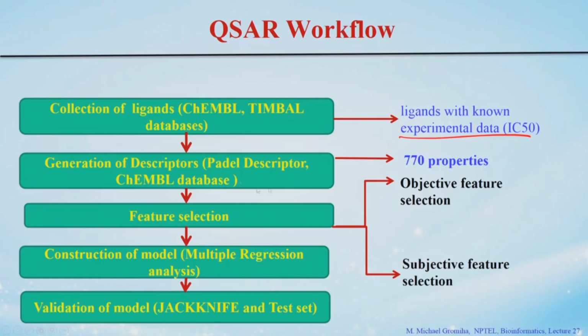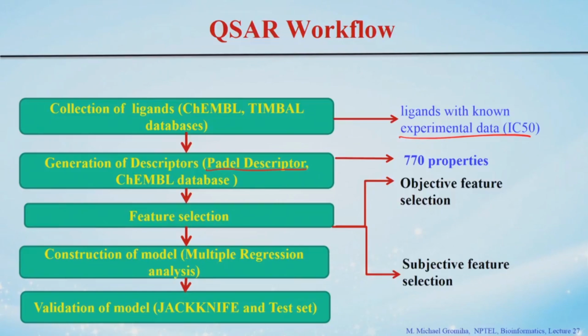This is on one side. On the other side, we need to have the descriptors, right. There are various descriptors we can define, for example, molecular weight or the hydrogen bond donor or acceptor, right, several features you can select. So, either you can use the known compounds and develop the features, or there is one program called PaDEL descriptor. This will provide, if you give the compound, a set of features, about 700 to 800 features it will give. Then these so many features are repetitive.